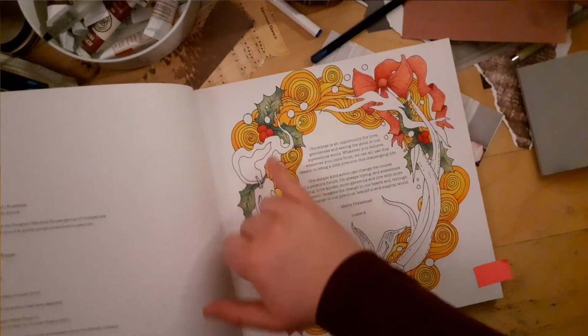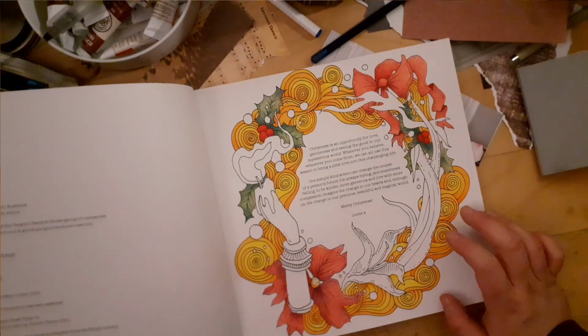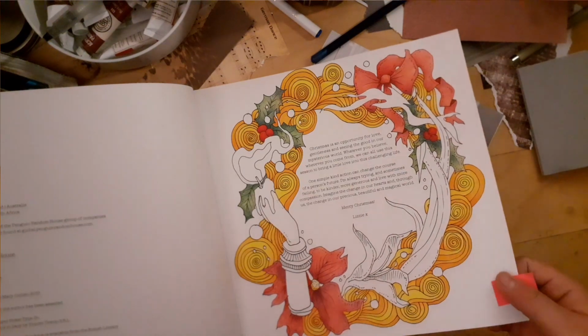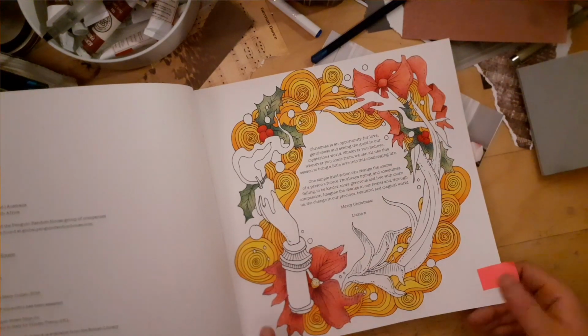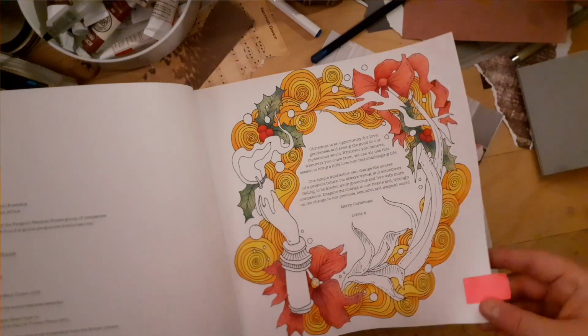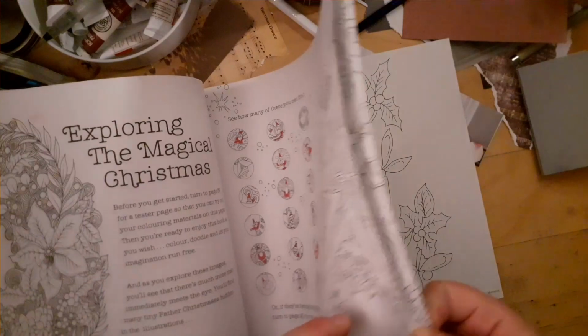And then what to do with the flame though? Maybe yellow is the way to go anyway. So you see my planning in progress. I'm still not quite sure, but I'm thinking red on these two maybe. We'll see. Maybe I can do that despite it not being Christmas.